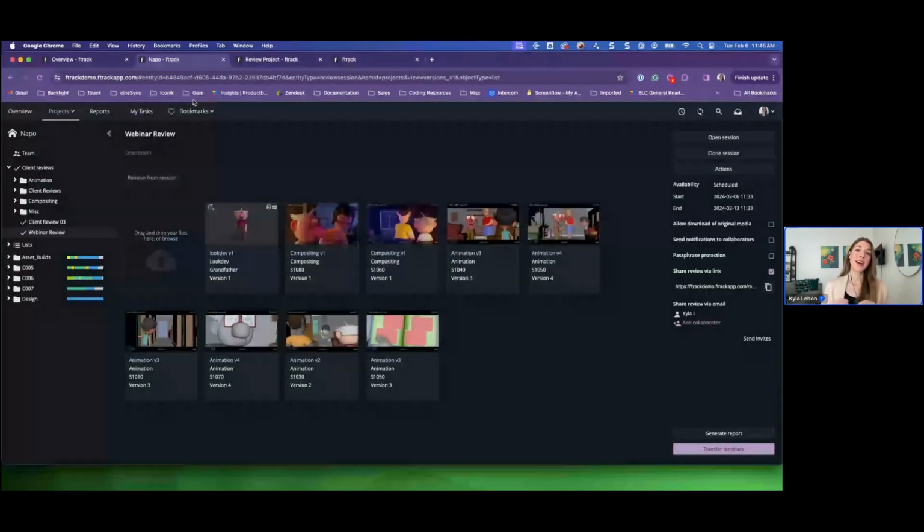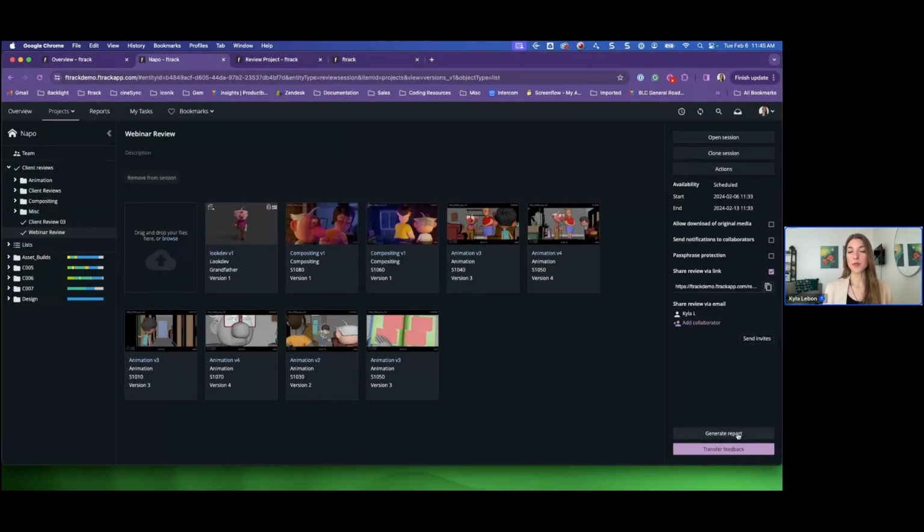So when you're doing an internal review from a list, all of those notes and feedback that you put in against those versions are going to automatically get attached to those versions, and your artists who uploaded or published those versions are going to automatically receive notifications for those notes. In a client review, that doesn't happen automatically. All of the feedback is going to be stored in this particular review session, so it needs to be transferred at the time that you want your artists to have visibility on those notes. So that is going to be handled down here.